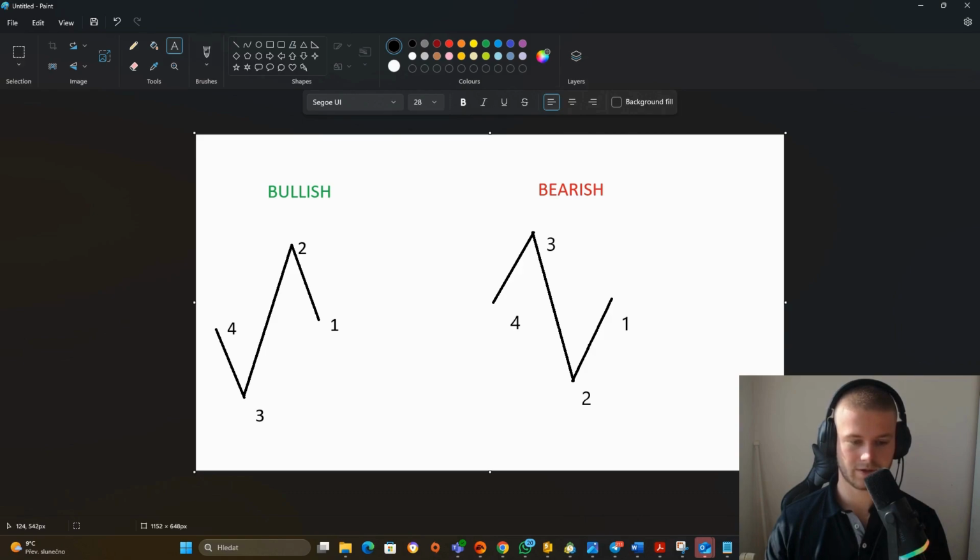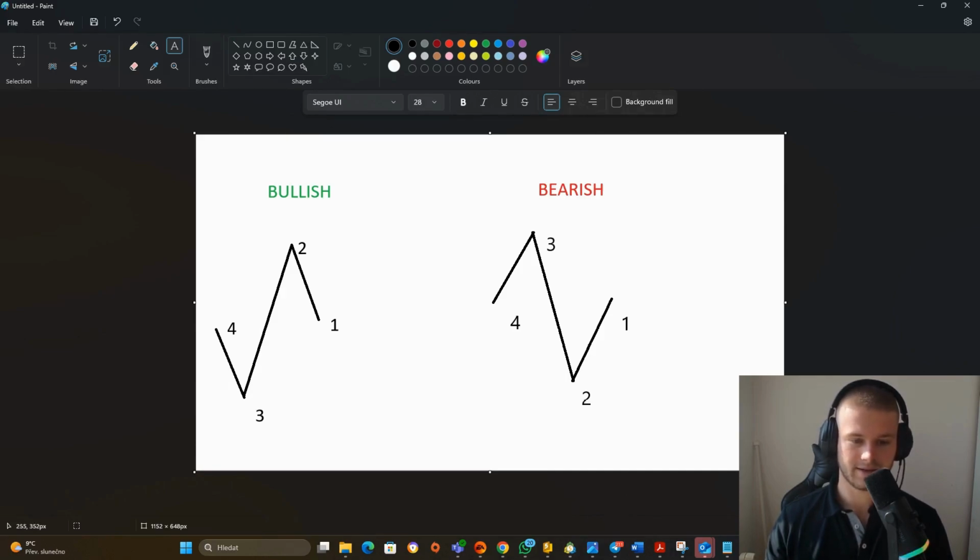So from 3 to 2, it basically breaks this high, and then it returns to that previous high, but from the opposite direction. Yeah, so it basically retests the level. So that's from 2 to 1.